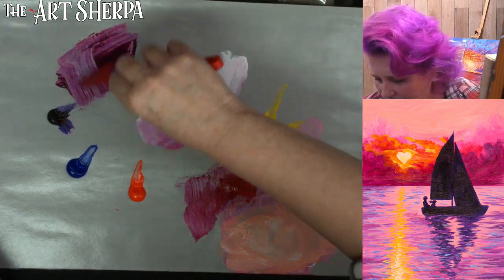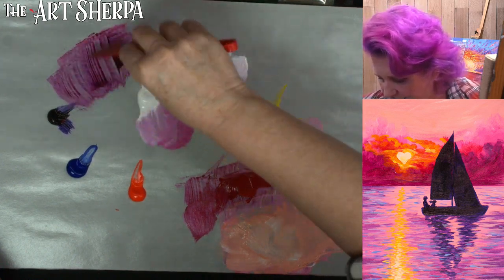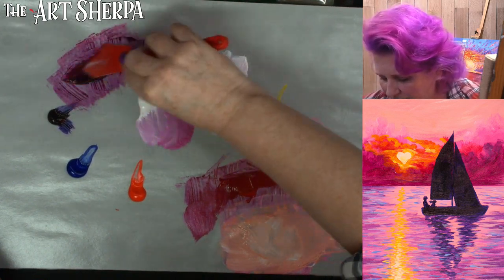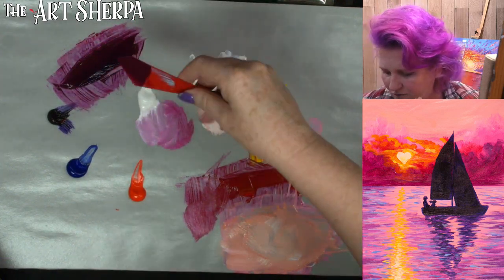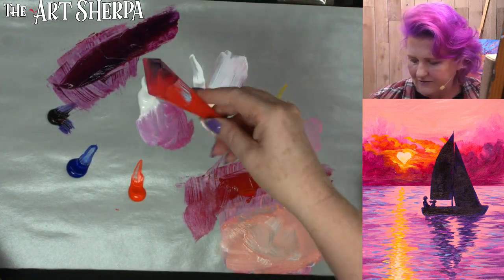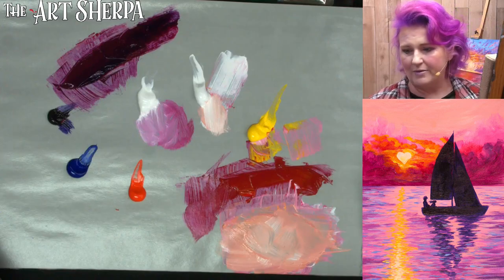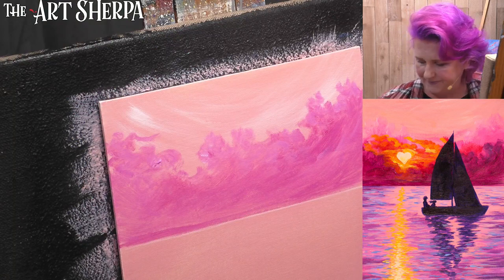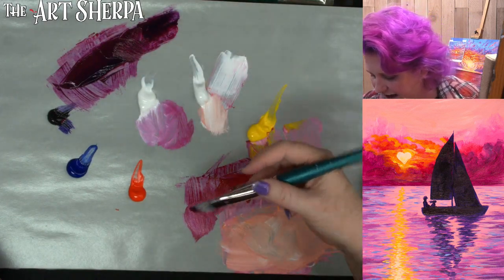I'm making a kind of almost burgundy. I've taken a little bit of the diox, like one smidge of diox to two beads of my magenta, and I'm making this really lovely color. I'm just getting the paint off the brush. I'm going to make this next layer. You guys ready for the next layer? You can ask a question while I'm doing it. I just want you to see this wonderful color. The next layer. So that is the magenta.